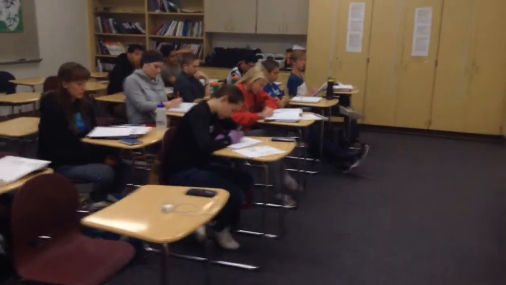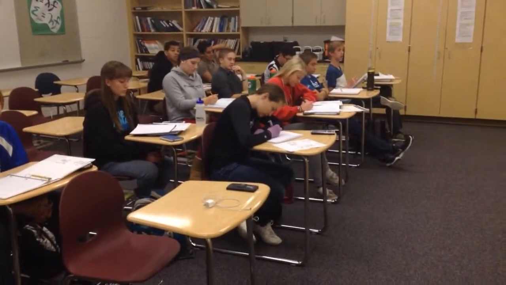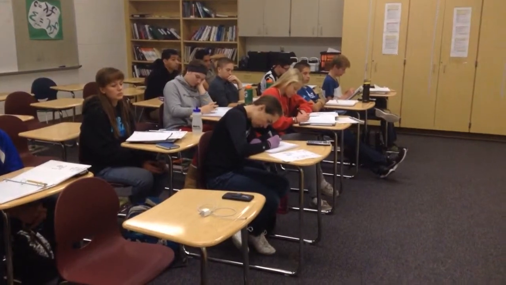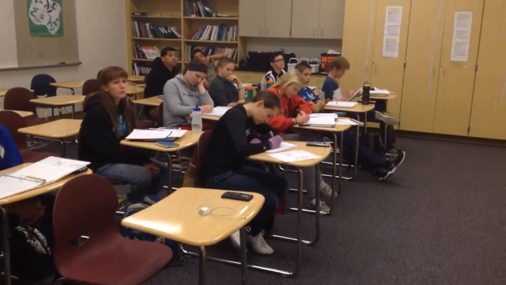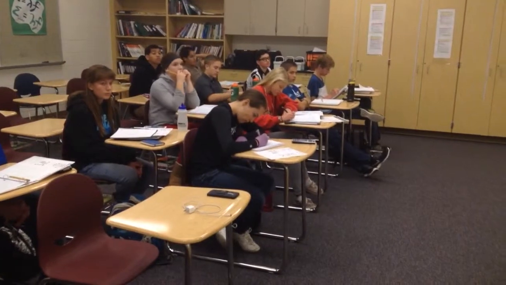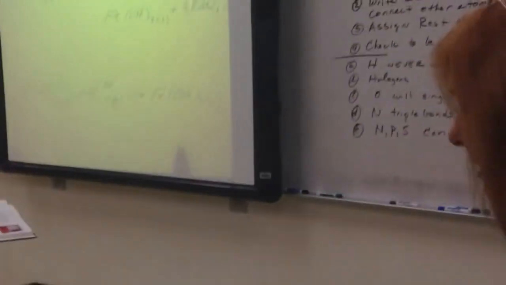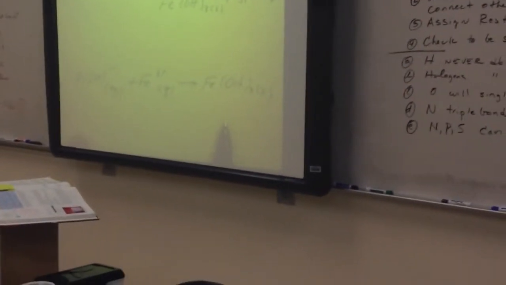I got 3K plus 3OH minus plus iron plus 3NO3 yields iron hydroxide, because it remains the same, it's insoluble, plus 3K plus 3NO3. Now you have to knock out what's common on both sides of your equation. Oh, that one, okay, I got Fe plus 3OH yields iron hydroxide. Okay, so this right here is what is considered the net ionic equation. How many of you got this one right? Do you have any questions for me?